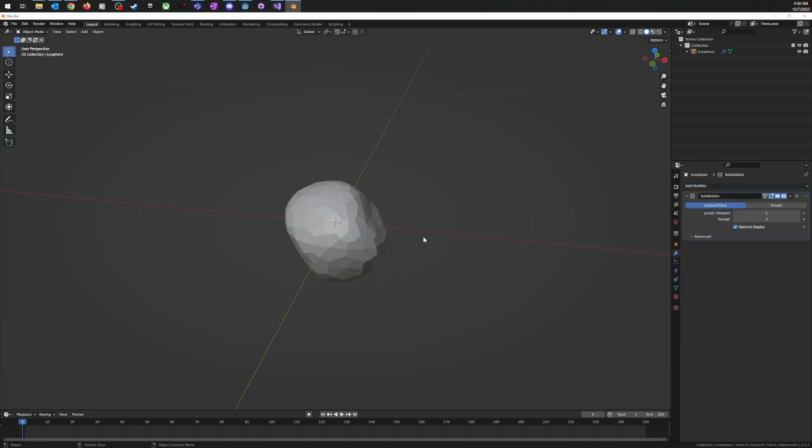There we go. All right. Now you can see if we hide that, what it's doing is it's basically taking each of those edges and doubling it, or if we make it really big, it does a whole lot. So we don't want to do too much, but let's say 2.